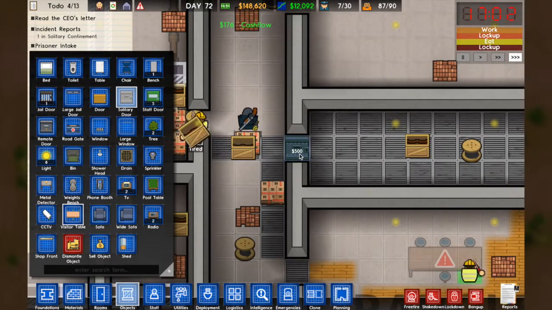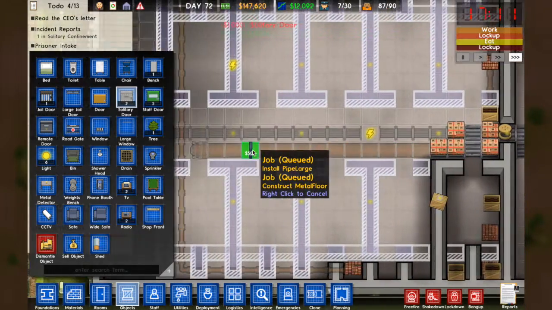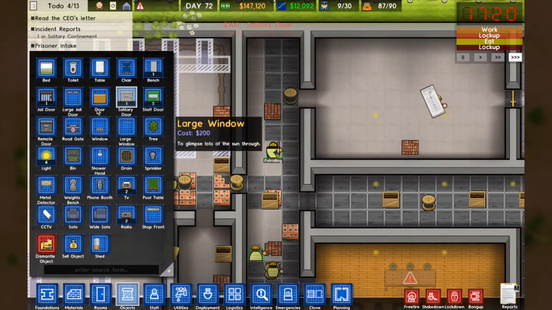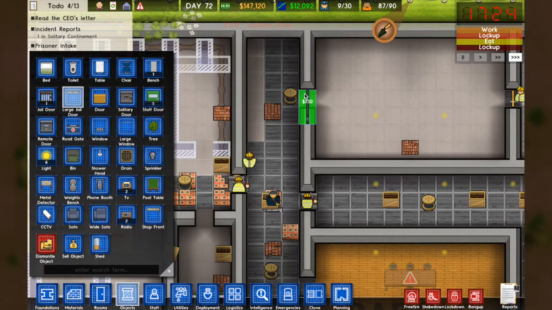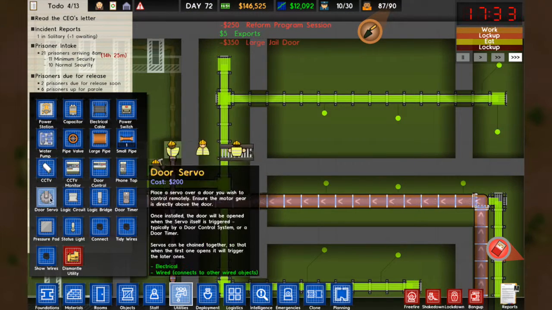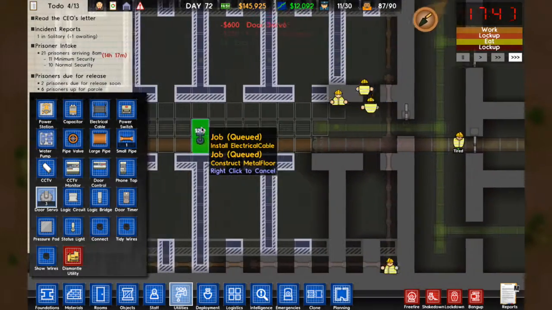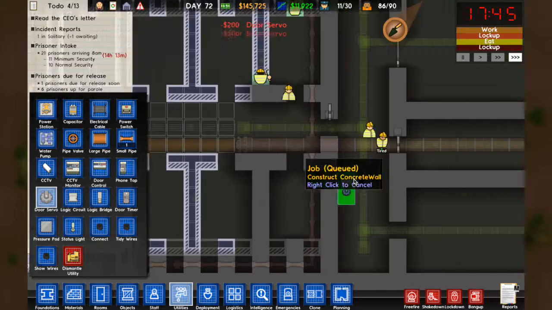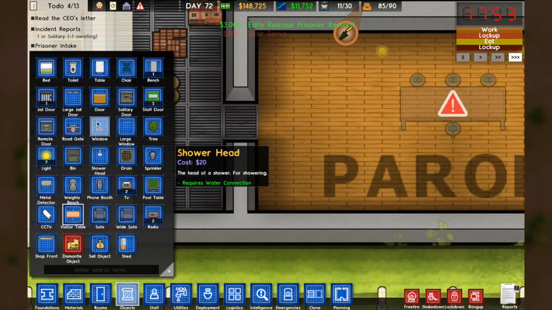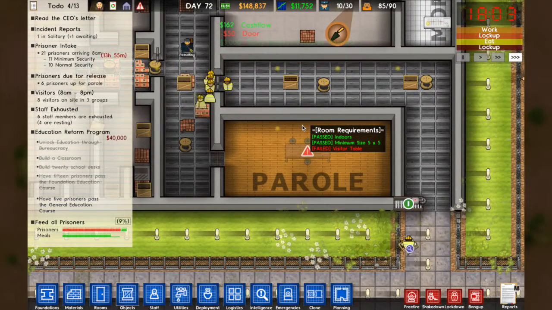So, alright, we're going to put solitary door, solitary door, solitary door, and large jail door there. We're going to put door servos on all these, so they can be controlled by our guys over on the other side. And in here, we don't need anything too bad, so we just put a normal door on there.